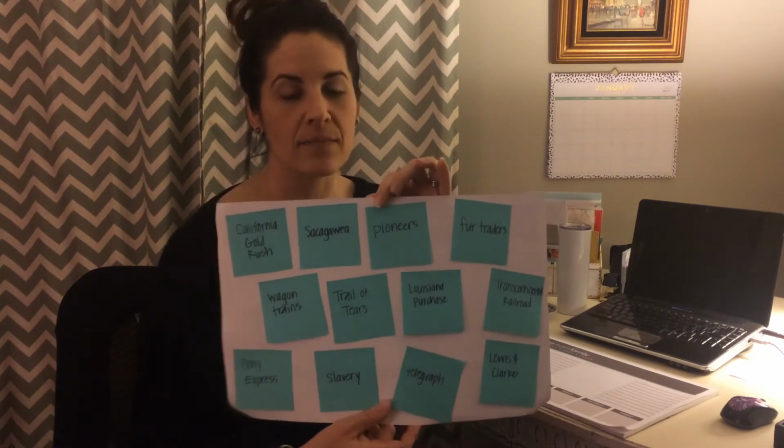Make a collection. Because then the next step, just like the pioneers who had to load up their wagons filled with supplies that they would need and only the right supplies that they would need for that big long journey because they couldn't afford to carry everything around with them, we have to decide which ones are the best things. Which ideas go with what? How can I organize my ideas so that I can be ready to write my research report?